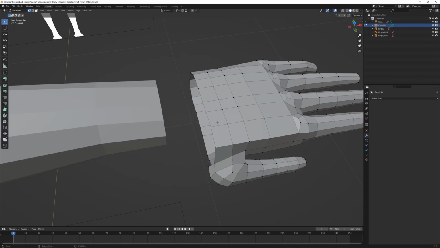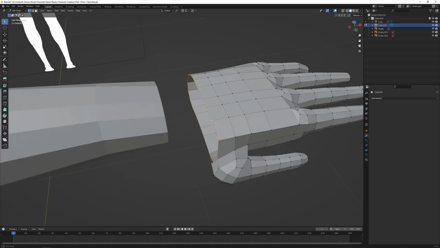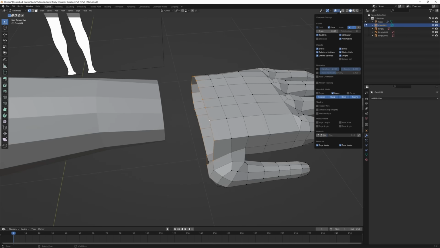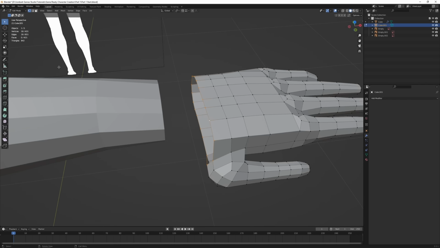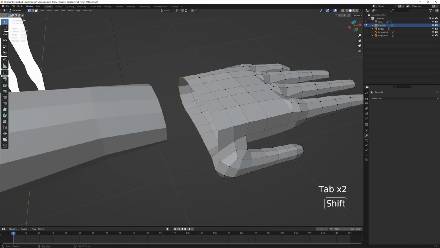We do have a problem though, is that we have far too many vertices or edges around the hand here compared to where we want to join it up. So if I turn on the statistics there, it's going to bring up our poly count, and the number that we've got selected is 18 edges, whereas for the arm we have 12 edges. So I need to somehow convert these 18 edges into 12.